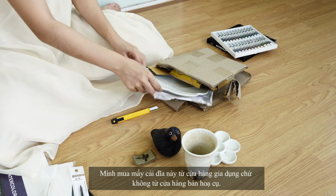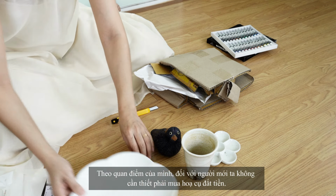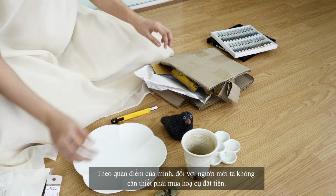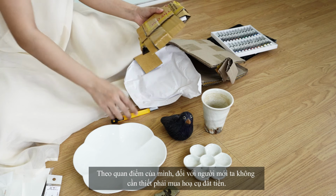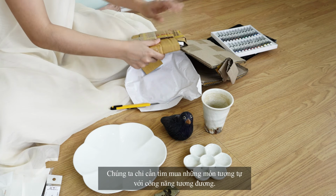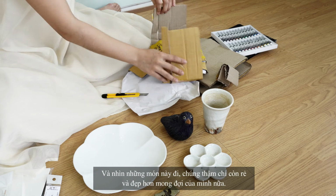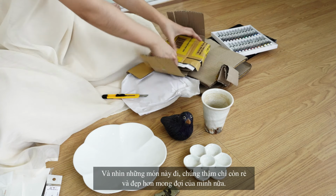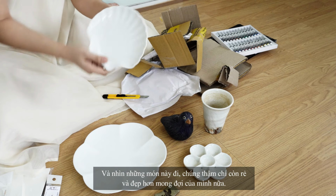I bought this plate from a home appliance store, not from an art supply store. In my opinion, when we are beginners, we don't really need expensive art supplies. We should buy similar items with the same function. And look at these, they are cheaper and even prettier than what I expected.